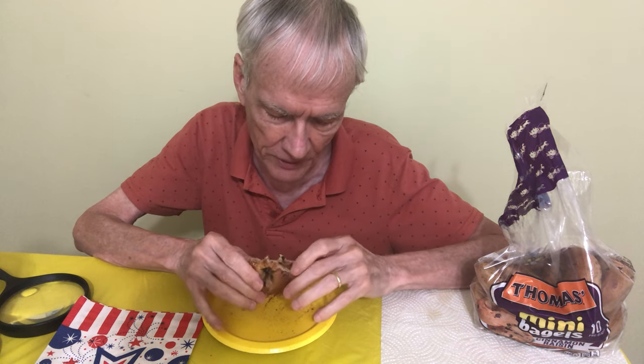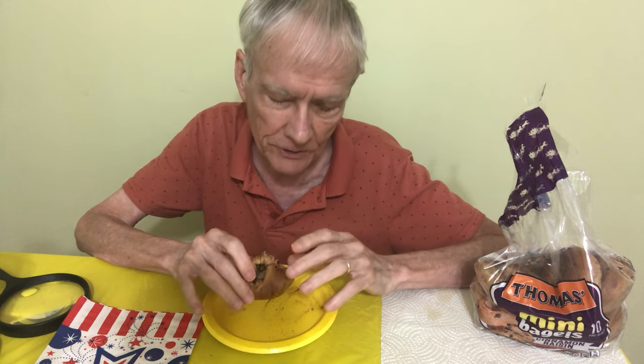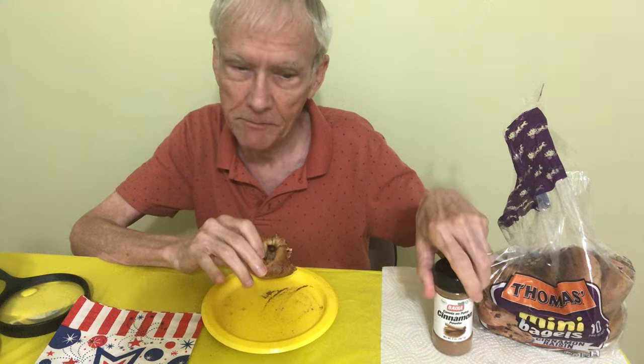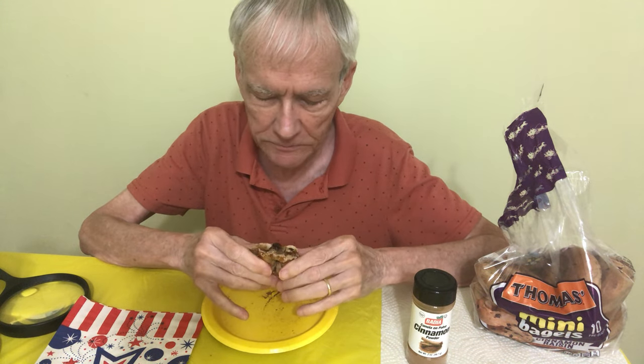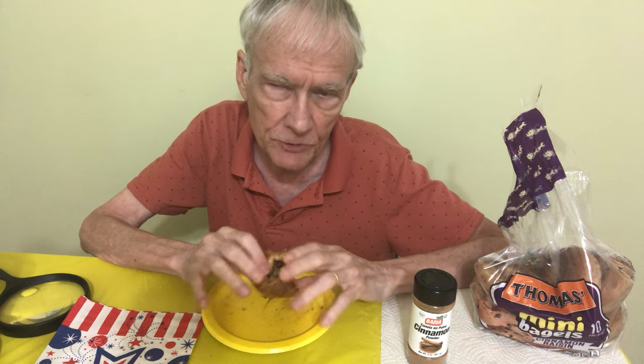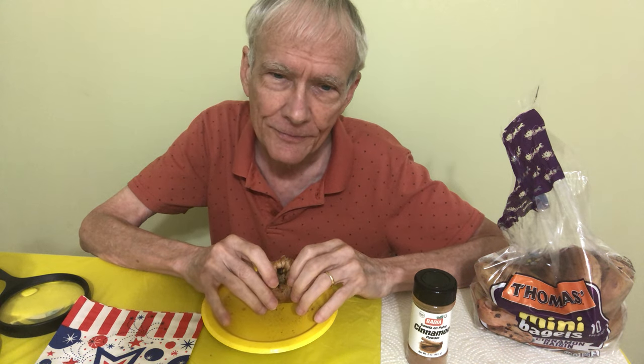You can eat them plain, without putting anything on them, but I always love to put extra cinnamon on them, with a little bit of butter, a few extra raisins, and then toasted. I would never put any kind of cream on here, like whipped cream. But one thing that could enhance it would be a nice cup of hot tea — some of my famous much-loved Twinings jasmine green tea.